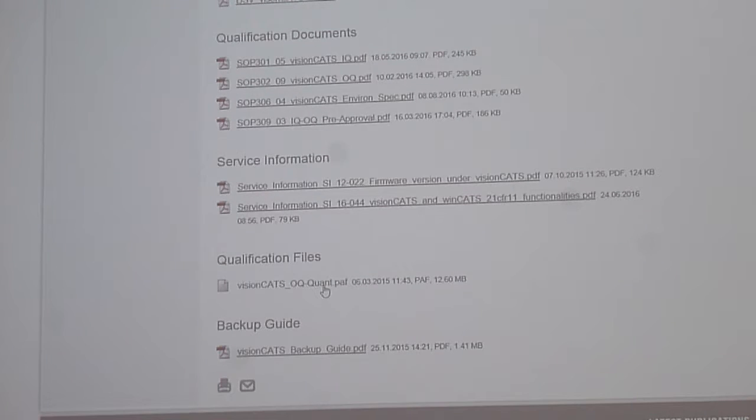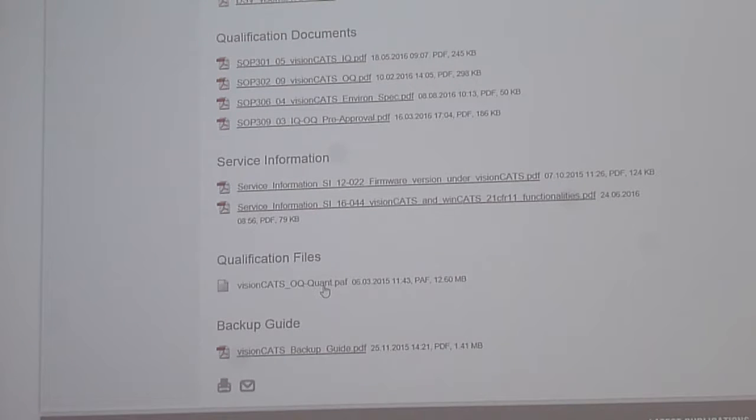We have also, if we need, but sometimes it's a problem if you don't have the documents or the special files, then you can also download this here in this part.